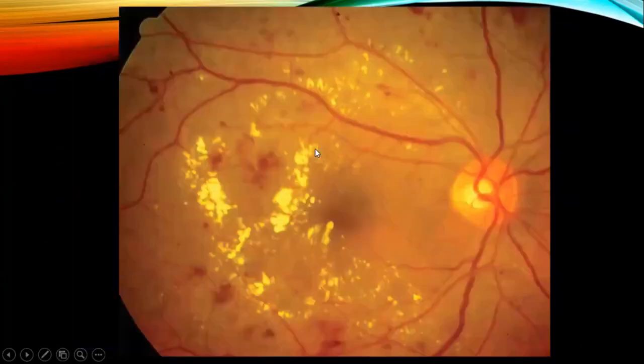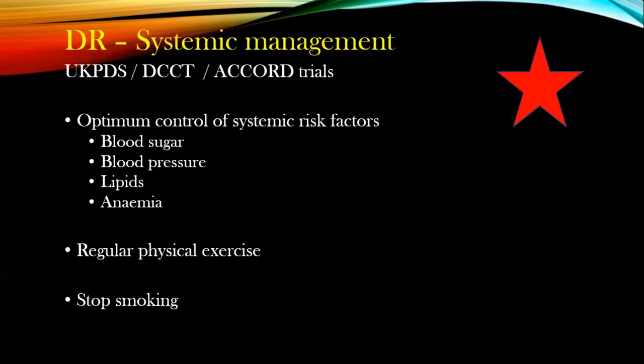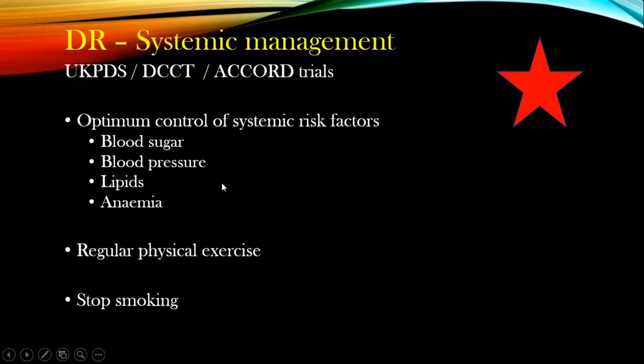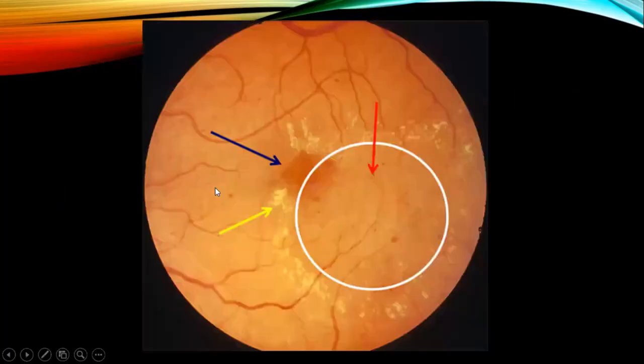So the thing to remember here is, in diabetic retinopathy, the important thing is how to screen properly. We still see quite a lot of patients coming with quite advanced retinopathy. They have not been assessed for diabetic retinopathy after diagnosis for a long time, sometimes 5-6 years, even 10 years, until they come with complications, their eyes have never been screened. So it's quite important to screen for diabetic retinopathy and get involved in systemic management of diabetic retinopathy.